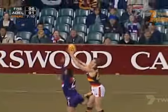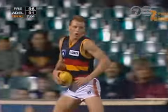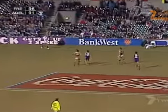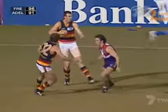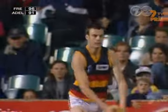4 times this year the Crows have been beaten by 10 points or less, and at the moment they're 5 points behind. They've lost 4 games by under 2 goals. That's a good mark by Perry. Kicks the ball to centre wing. Good stretch by Marsh. So the youngsters are coming to the fore here for the Crows.